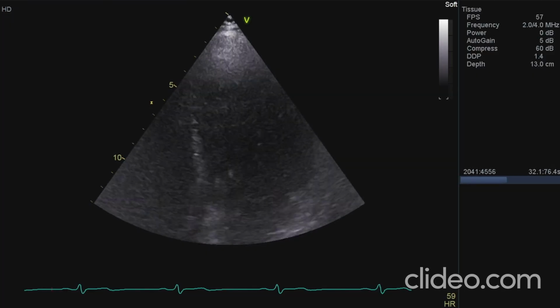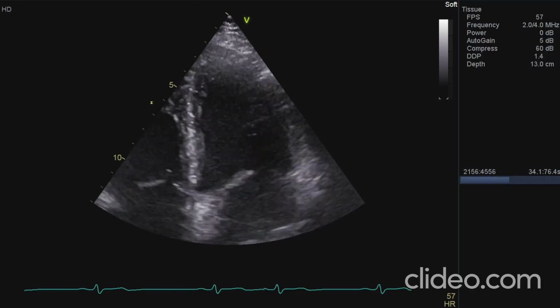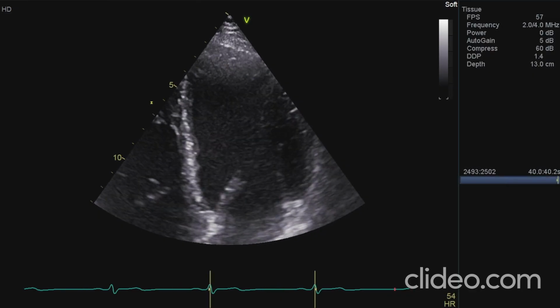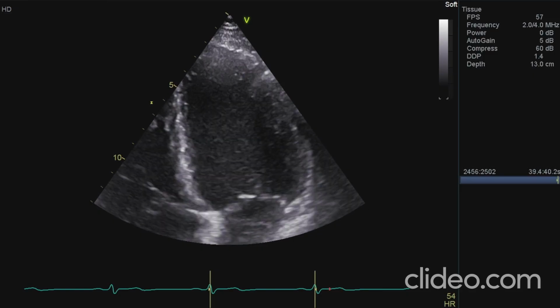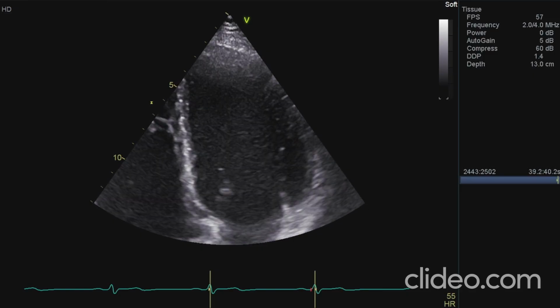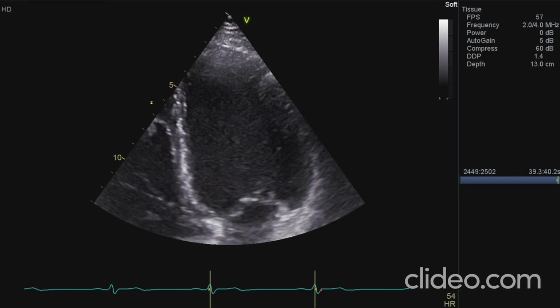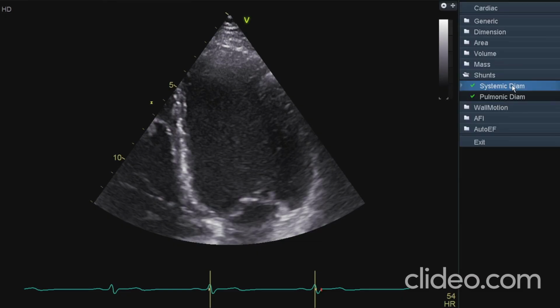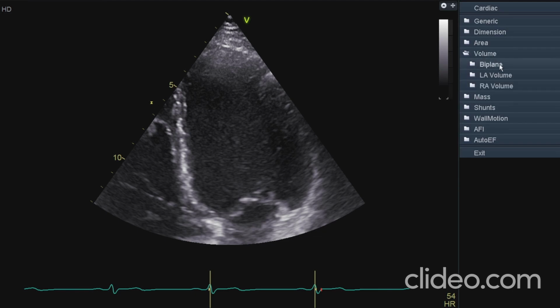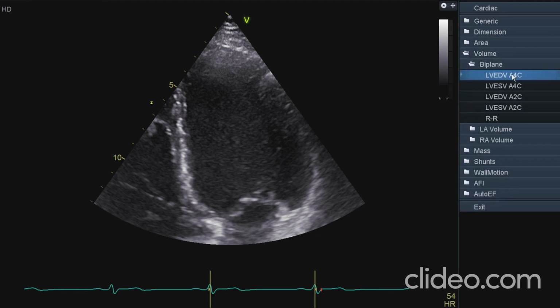And I'm optimizing my myocardium here. Okay. And I'll be using my ECG, so again you can see how important it is to have your ECG on, because I want to time this at end diastole. Then I'll make sure the mitral valve is shut, like that. And I'm going to go into the measure calculations, and I'm going to look at volumes this time. And I'm going to look at biplane. It's going to be biplane Simpson's.